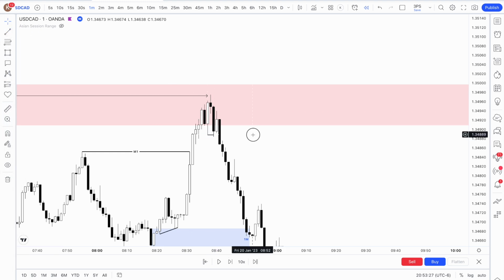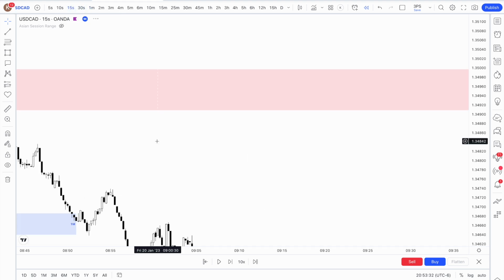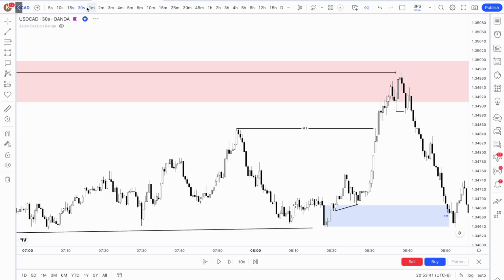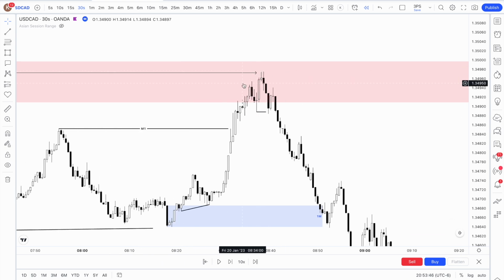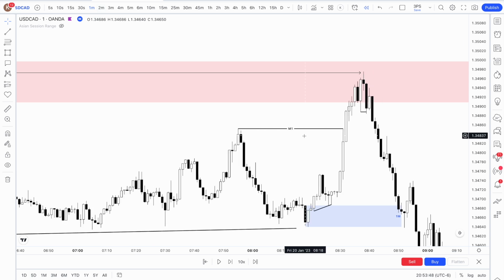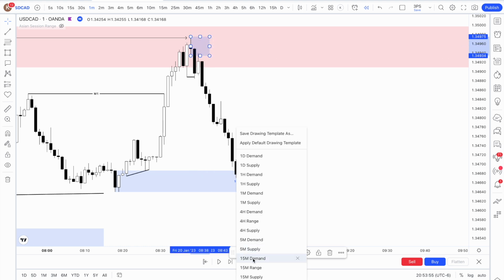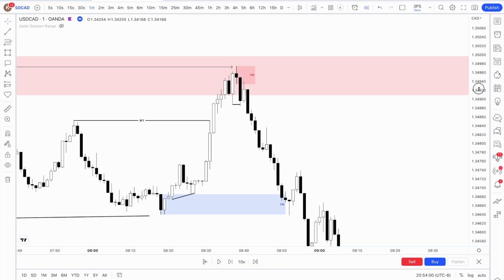This nice break here. Usually, myself personally, especially at the open of session, I'm going to be watching my lower time frames. So I'd probably be on a 15-second at the time, checking to see what happened. That's not the craziest break, but that sweep followed by this volume is enough for me. So I'd just be looking to see where I would want a clean enough entry, making sure there's no more liquidity left. Cool, go to my 1 minute, and I would enter just off of this POI. Seems like a fairly aggressive entry, but once again, it's about all of the confirmations we have from our higher time frame, as well as understanding this sweep that had happened at the time.